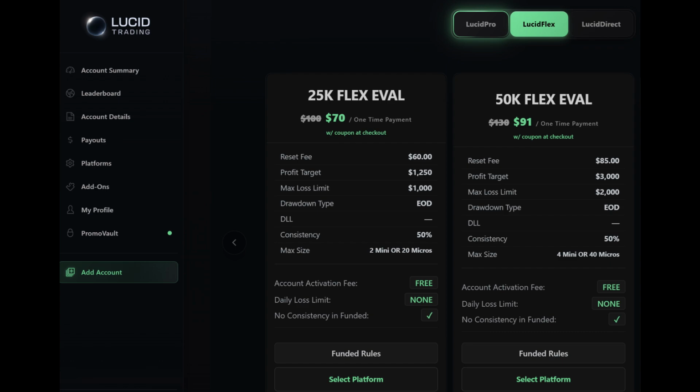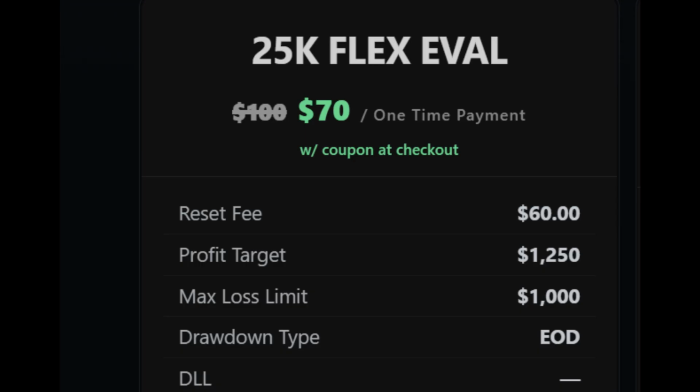So when we're doing our trading, we can really leverage these prop firms instead of using our own money to trade. There are many different companies, many different accounts. I'm just going to focus on one company and two accounts, and they're basically the same account but different sizes. The first one I'm going to talk about is the $25,000 Flex account, and then the second one I'm going to talk about is the $50,000 Flex account. So let's just look at these Flex accounts.